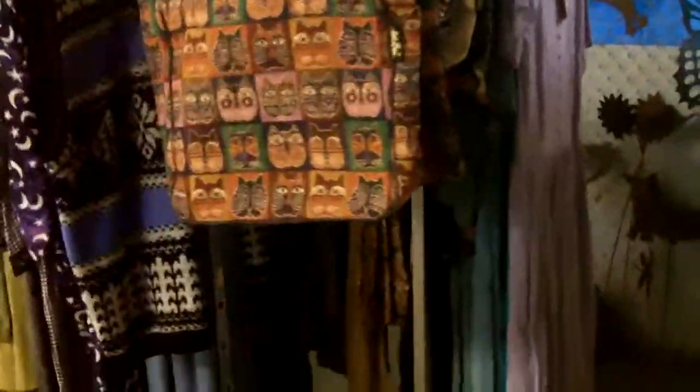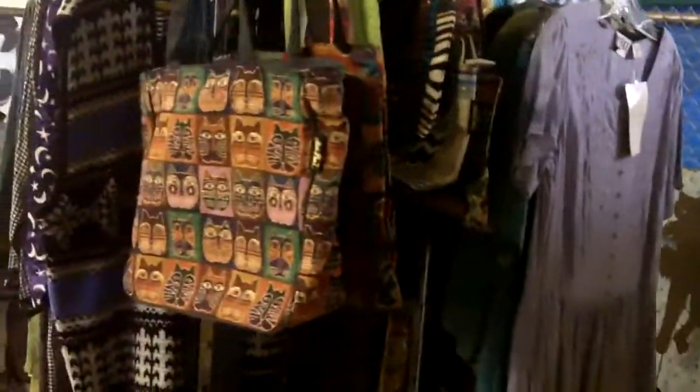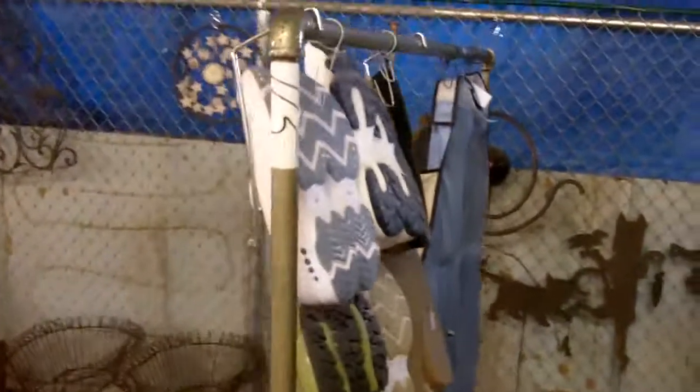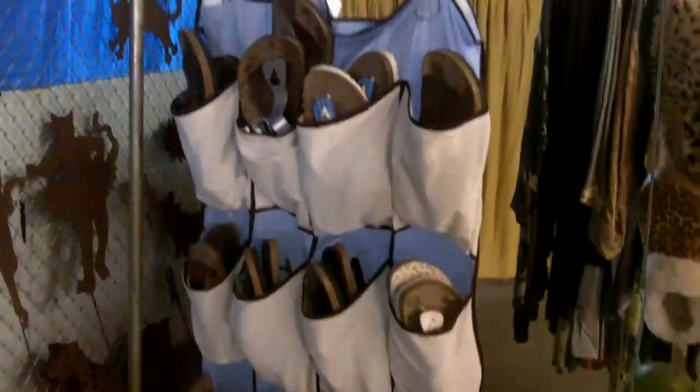Clothes — a lot of it still has tags, never was worn, just sat in a closet. Cool handbags. A lot more of this stuff you can hang on to — yard art, if you will. Mostly cats. Racks of shoes — they did rather well last time, so we did them again. Some are slightly used. There's a lot of Birkenstocks. If you're a lady with size 10, this is your auction — most of them are size 10.